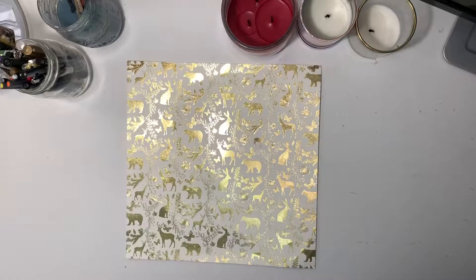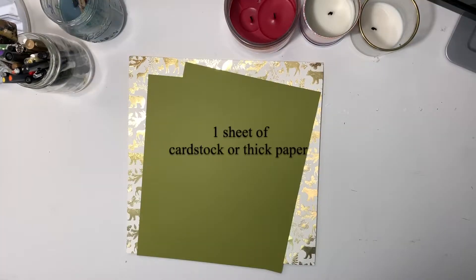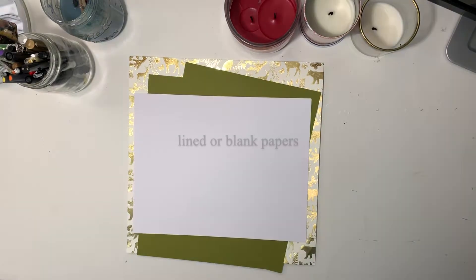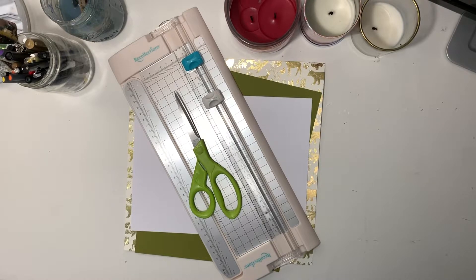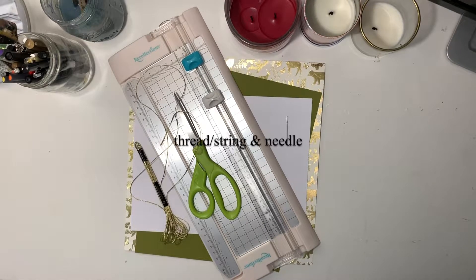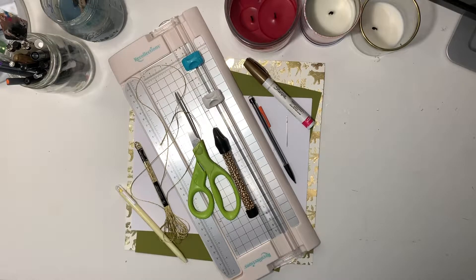To make this you will need the following: one sheet of scrapbook paper, one sheet of cardstock or thick paper, some lined or blank papers, some cutting tools — this could be a scissor or paper cutter — some thread or string and a needle, and some decorative materials. It could be whatever you would like.